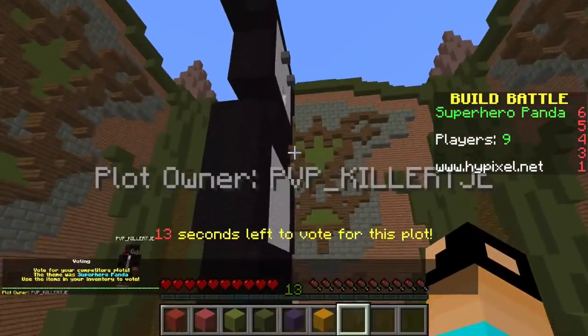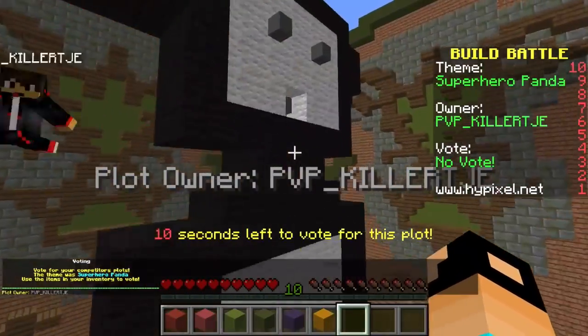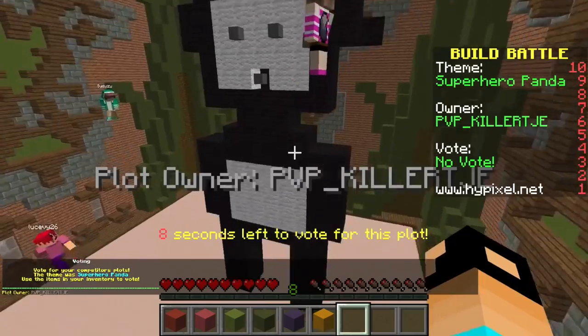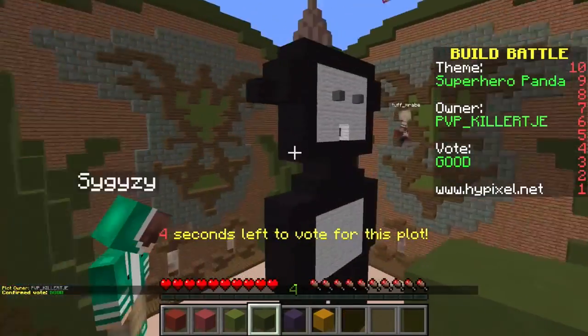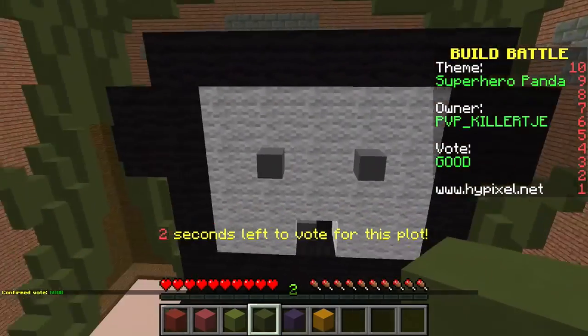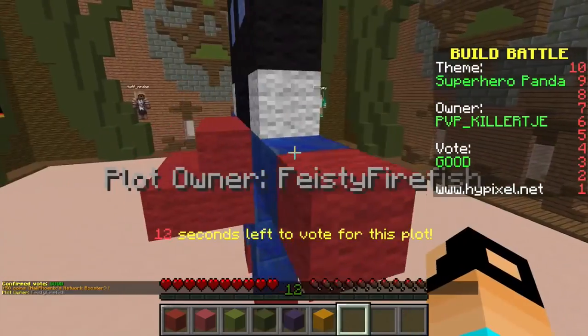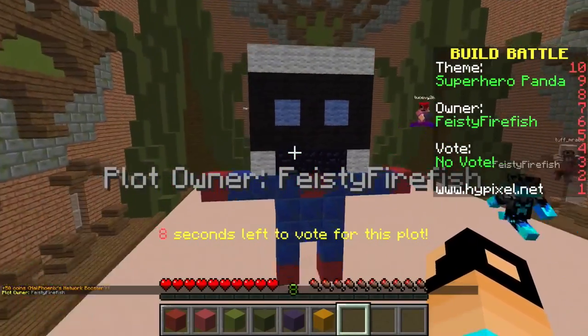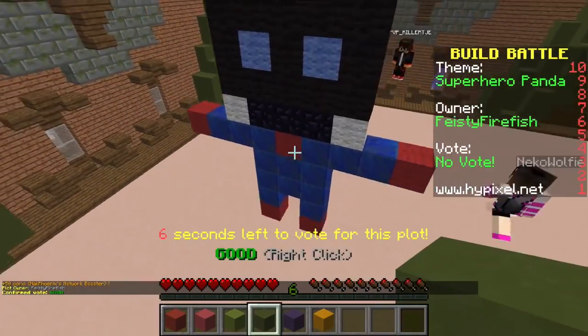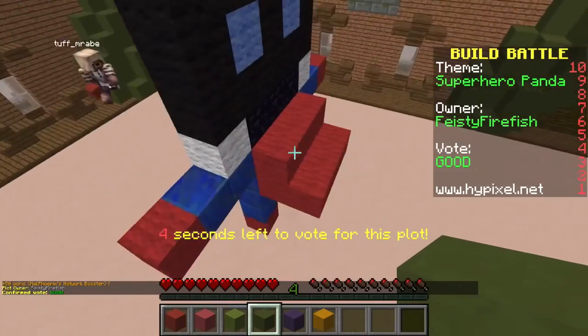Oh my gosh, this is awful. Okay, let's see here. Aww. I see how they obviously did a panda. I'm going to give them a good job. They did good. I like his little beady eyes. He doesn't have a cape though. Anyway, oh, this panda has an outfit. Yes. Good job. Good job. I'm guessing that's his little bitty cape.